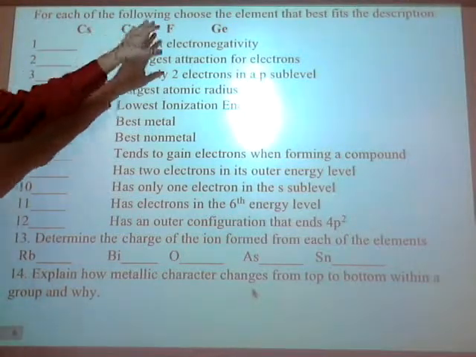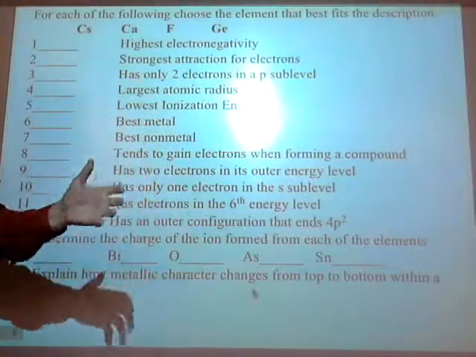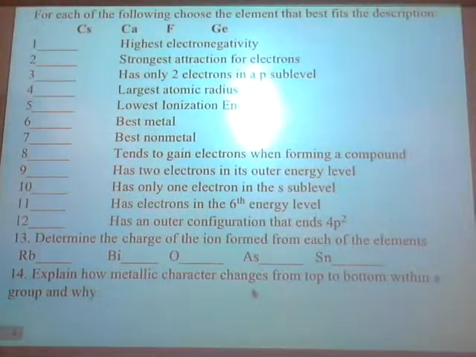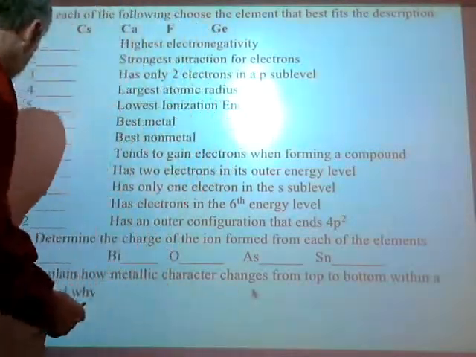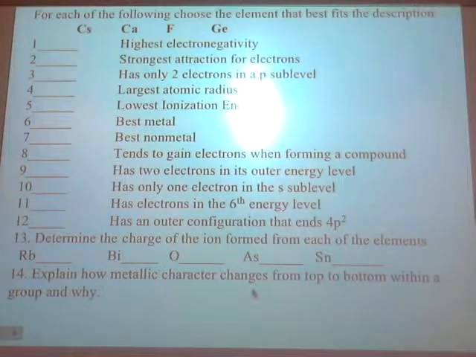Besides that, you're going to have to know how to choose between several choices of elements in the periodic table. Who would have the highest or lowest or best or worst or whatever. So let's do that. Let's look at these 4 guys and where they are in the periodic table, and then see how I would answer these questions. You see a lot of questions like that.